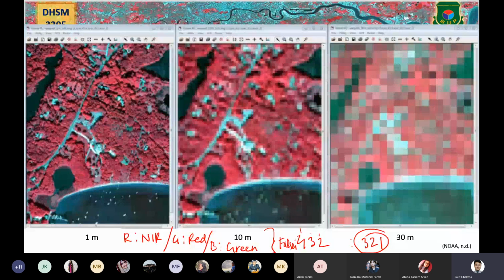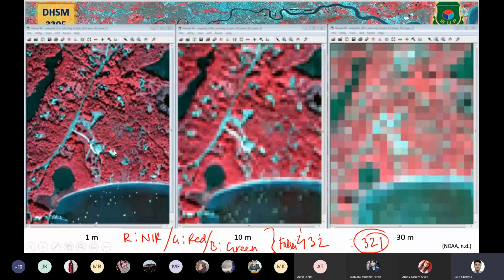Since the near infrared band is put into the red channel, red is of course having very high reflectance. All the vegetations now are turning into red, and red is clearly identifiable from other colors, so we can easily identify the vegetations.